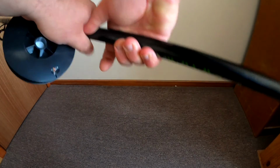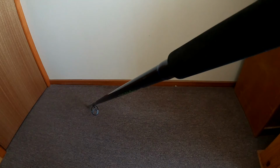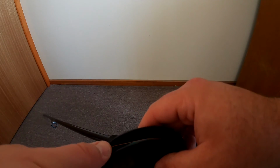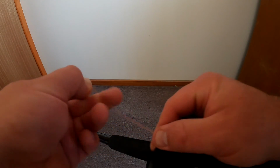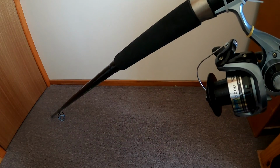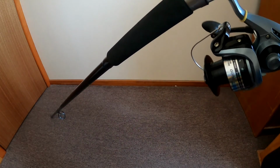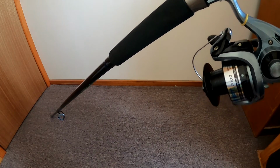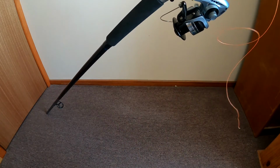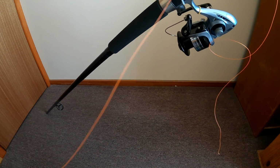And I won't set the full rod up. I'll just set it up with one eye because this is a big rod. I had a little bit of plastic there that I just took off, and I've got the line here. And I'll just tie that round. Just grab a length of the line, tie it.